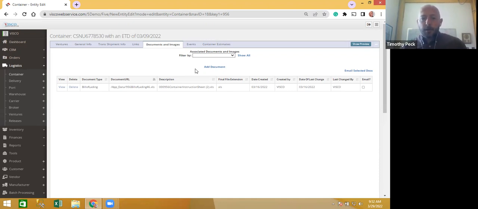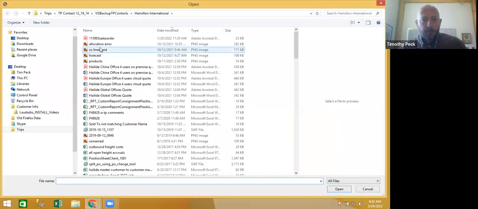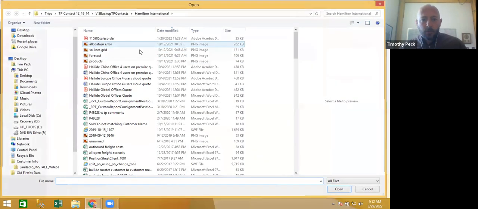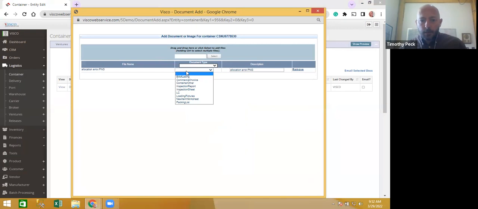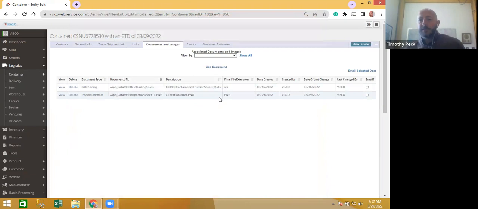But also here you can upload and attach any documentation that you're receiving from outside sources, right? So if you're receiving, say, the packing list, or bill of lading, or loading pictures, inspection sheets, anything like that, you can specify what type of document it is, and then just click save. And now you have a little digital library here for all the documents associated with that container, all in one place.